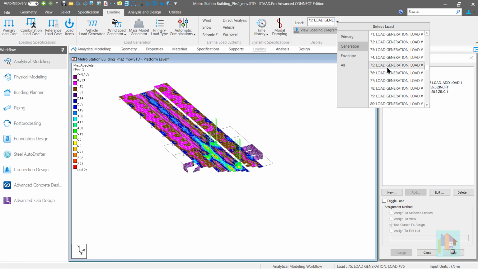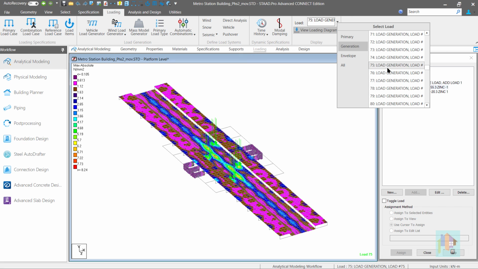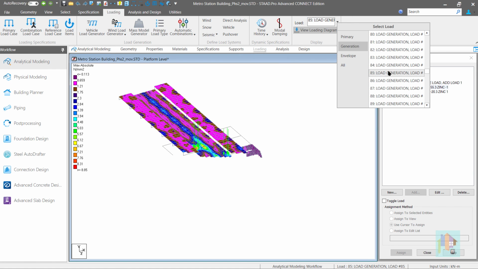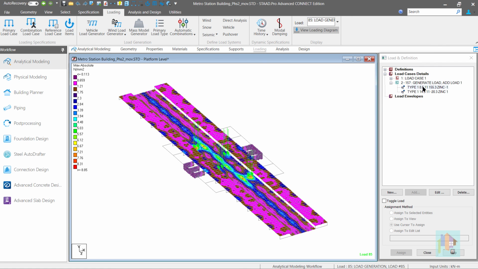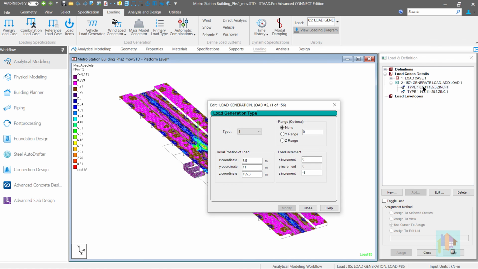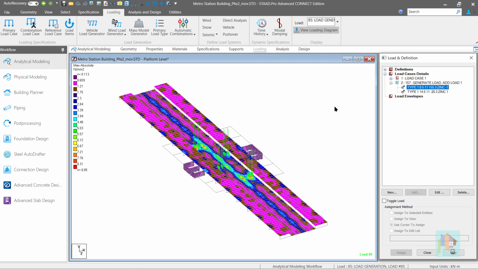How to apply this load correctly and consider all load components like vertical, horizontal, and axial thrust during analysis? STAAD has a moving load generator, but how can we use this to consider horizontal components and combine the load with other load cases? That I will cover in my next video.